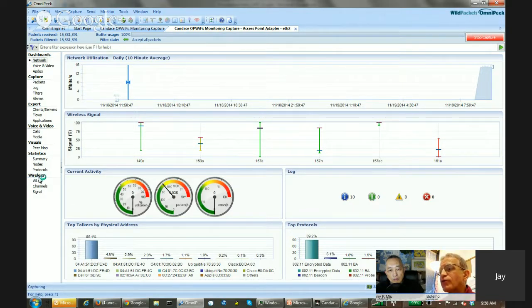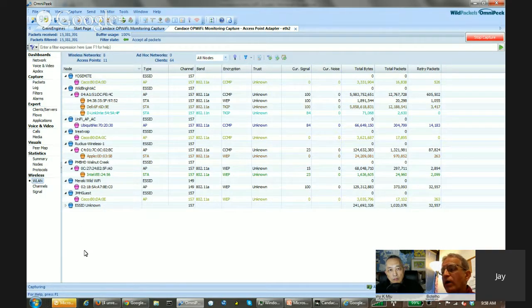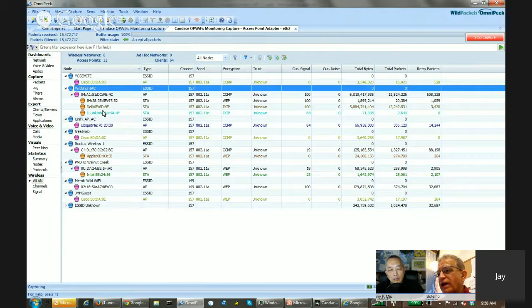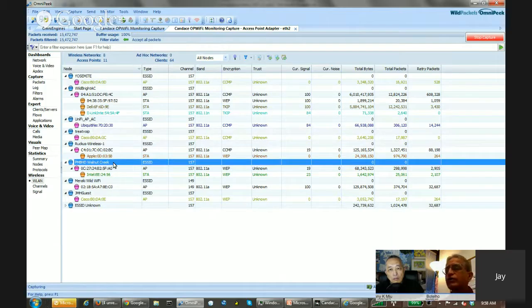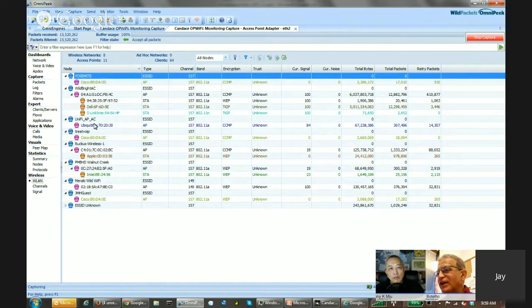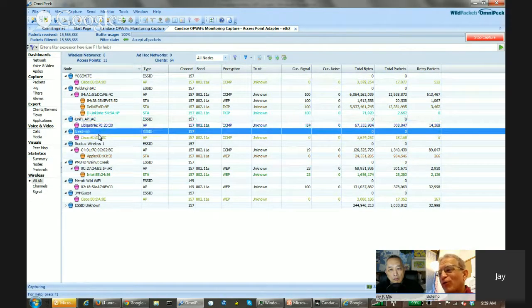And other views that are interesting from the wireless perspective is our wireless LAN view, where again I'm remotely capturing. I don't need to be anywhere near the problem, yet I can see all of this information about my network. I can see all of the different networks that are out there. Yosemite is a network, WildBright AC, Treat VoIP, Ruckus Wireless. These are all different networks that the access points that are currently capturing packets are able to see. And like you might expect in a typical corporate environment, not all these are WildPackets. Yosemite is not WildPackets. Unify APAC, not WildPackets. Treat VoIP, not WildPackets.